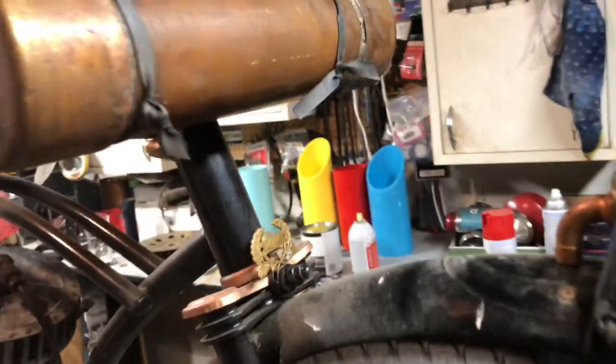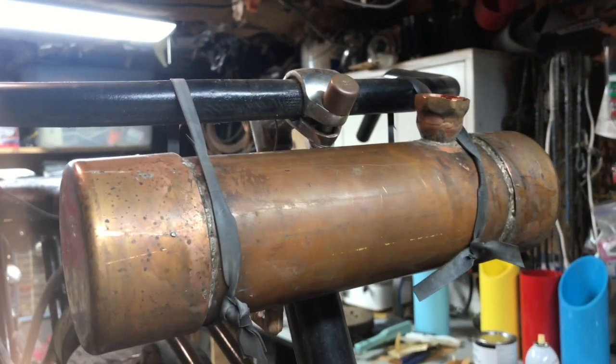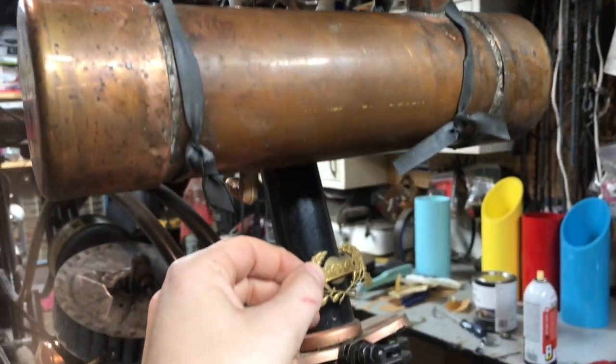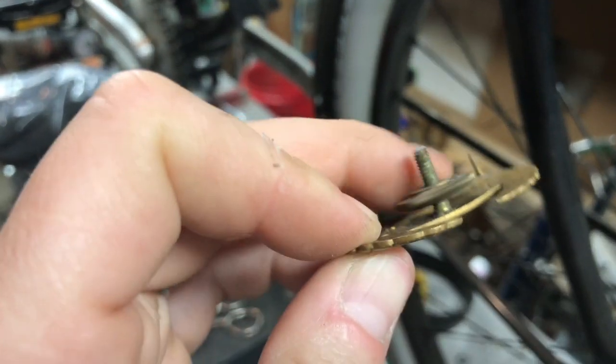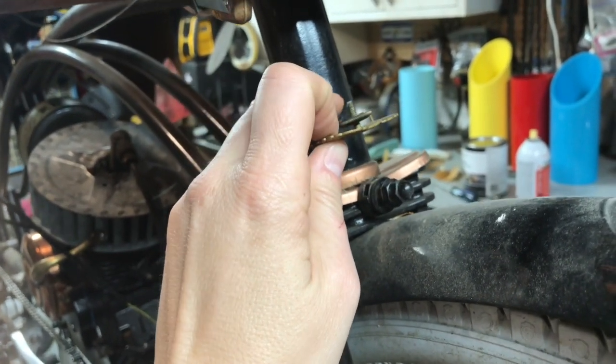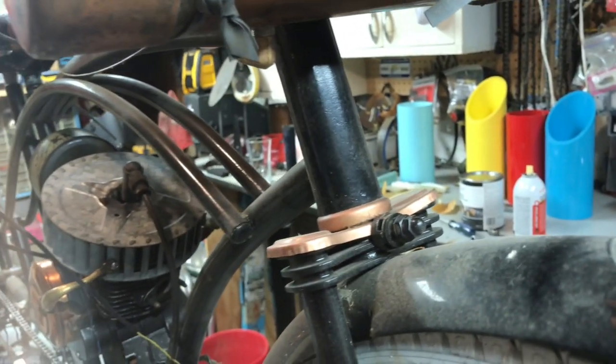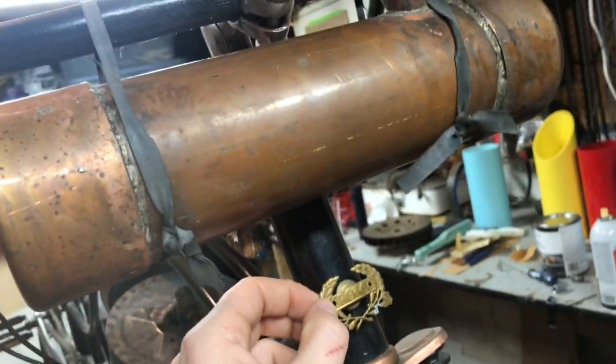And yeah, I'm thinking that head badge would be just about perfect. Our tank's gonna hang just a little bit lower than it is currently hanging. I don't see why that won't work. Figure out a way to... It actually is threaded, so we could just drill a hole that only goes through the front tube and thread it in, or weld a nut onto the front of it and thread it in. I don't know. We'll play around with it. I like that there, though. The brass, the copper, kind of brings it all in.